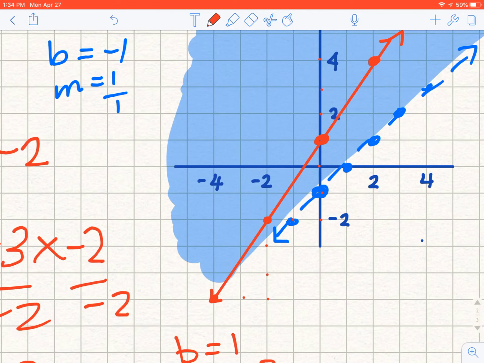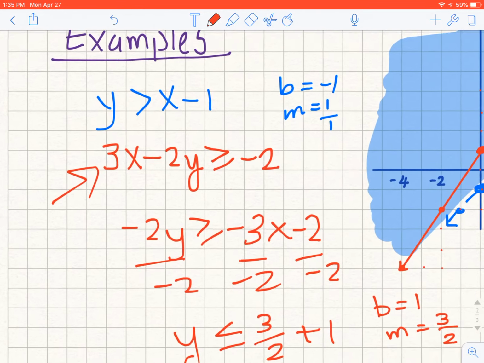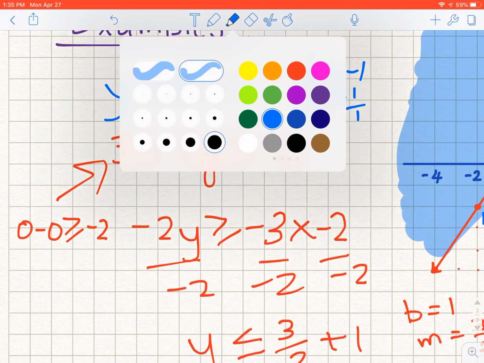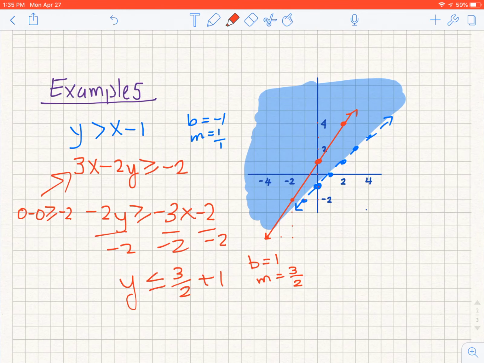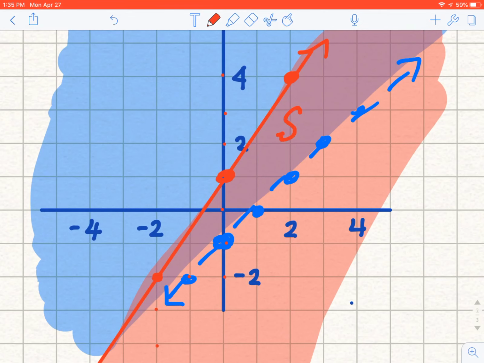Now, which side do I want to shade? Now, sometimes we forget to switch the inequality, so you can always check in the original equation, which is back up here, and you can plug in 0, 0, because it's not on the line. So 0 minus 0, is that greater than or equal to -2? Is 0 greater than -2? And the answer is yes, 0 is greater than -2. So I want to shade this side of the line. So it looks like the spot in between is the one that I want. And sometimes what I would always do is the stuff in the middle is the solution.